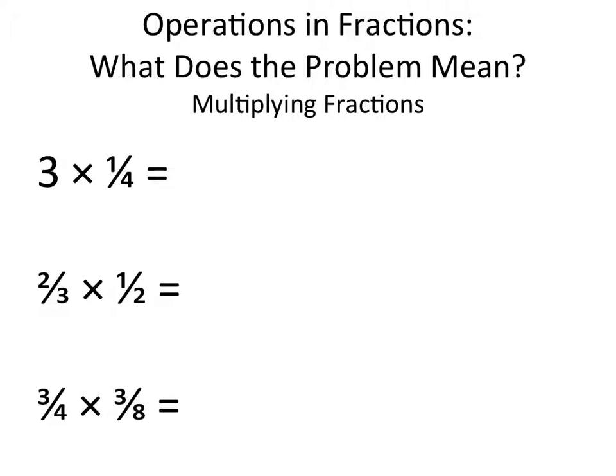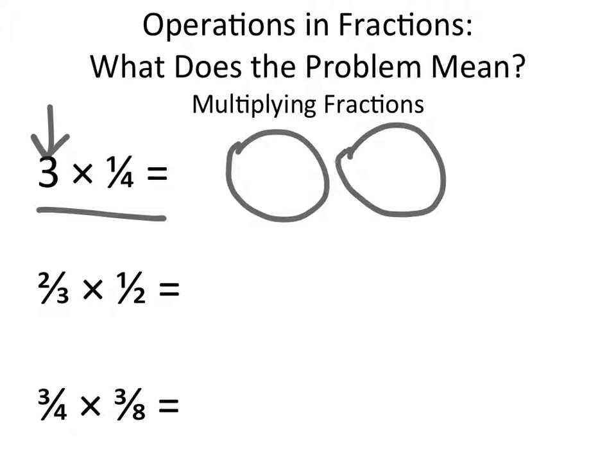Multiplication in fractions can also be difficult for students. We want to make sure that we teach this with both whole objects and also fractions. So for example, in this first problem, we have 3 whole of something. So let's just say that we have 3 whole circles, 3 circles. Now what is the problem asking us? It's asking us to take 1/4 of our 3 circles, to take 1/4 times our 3 circles.